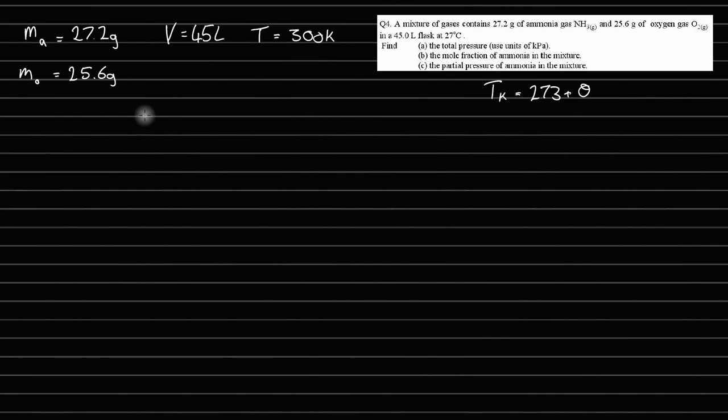Well, using the ideal gas equation, we know that PV is equal to nRT. However, we have to use a slightly modified version for this question here, that the pressure total, I'll just do P subscript T for total there, times the volume is equal to the number of moles total times RT. And so we can just start to determine these total values. Well, the total pressure we're asked to calculate anyway, so we can leave that as it is.